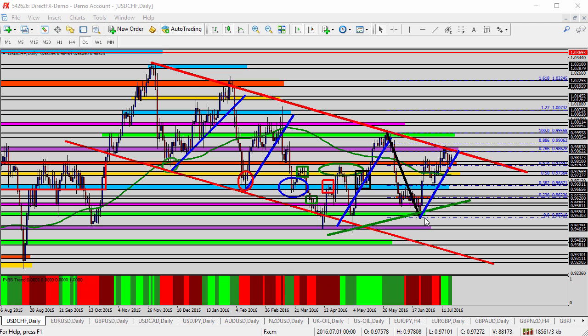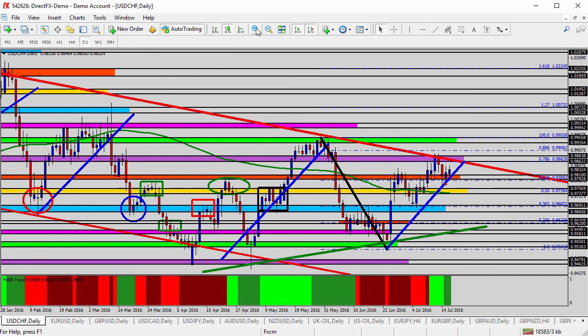Now, does that mean that we're going to start breaking out higher? That's possible. We could break this and continue to pressure higher. News will likely be the catalyst that causes it to break this resistance, break this downtrend pattern, and start going higher. If it starts to break through the blue trend line and make lower highs, we could assume that we're back inside this pattern that we've been in for the past several months. So definitely watching the top of the trend line for either clues to a breakout and continuation higher, or a reversal for a change in direction and a continuation of the long-term trend pattern.